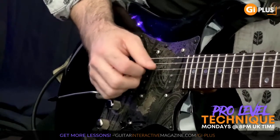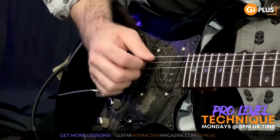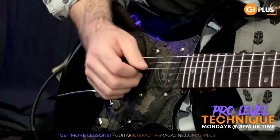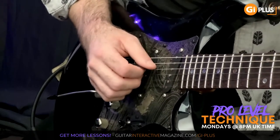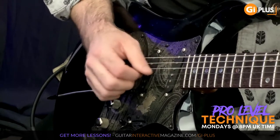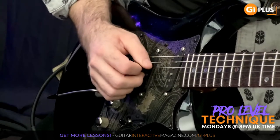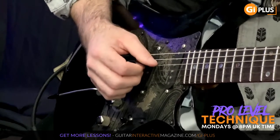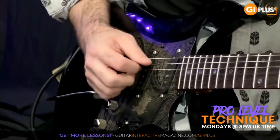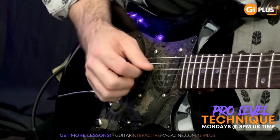Notice that every digit gets its own little bit of movement. Incidentally, those of you who are a little skeptical about using thumb movement for your picking, this is actually a good time to get the thumb movement going, when you're doing hybrid picking. So we can use the thumb as well as a movement of the wrist to clear the string. Probably thumb is not the easiest mechanic to get up to speed with, but we can use it for single strokes like this. Anyway, that's our independent fingers.